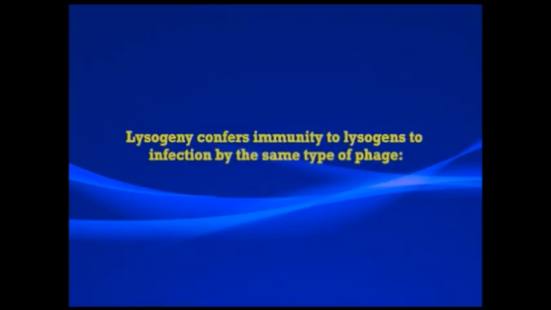So now we'll see the significance of lysogeny. Lysogeny confers immunity to the lysogen against infection by the same type of phage. Under this, the temperate bacteriophage does not exist freely in the bacterial host cytoplasm. Instead, it remains integrated into the bacterial DNA and replicates along with it as long as its lytic cycle genes are not expressed. This state of lysogeny is maintained by the phage repressor protein.